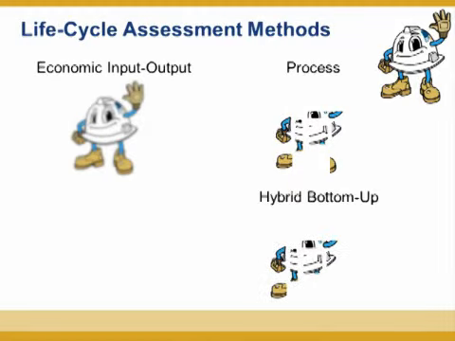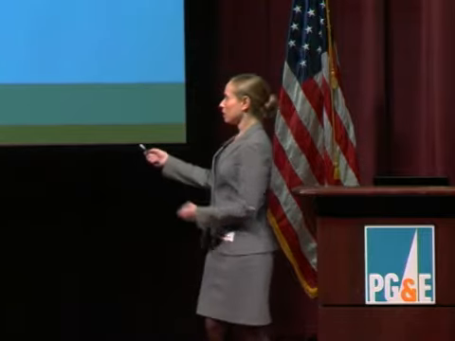One of them is what's called hybrid bottom-up. The way this works is you start with the process LCA approach, so right now they should look exactly the same to you. And then you fill in holes using this kind of fuzzy data. The reason it's still not a complete picture is that you still have to make guesses about what you think your holes are. So you might do an assessment of a computer and say, oh, I left out the battery, I'll go get industry data for a battery and plug it in. But you don't know everything that you've left out, so you still can't make a complete picture.